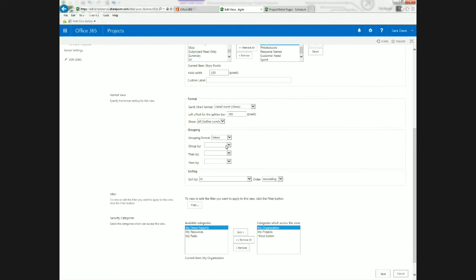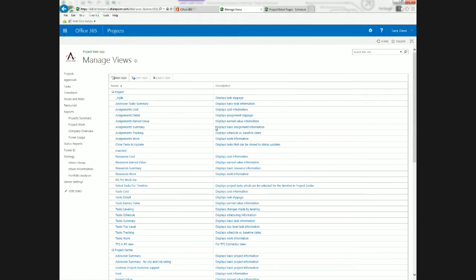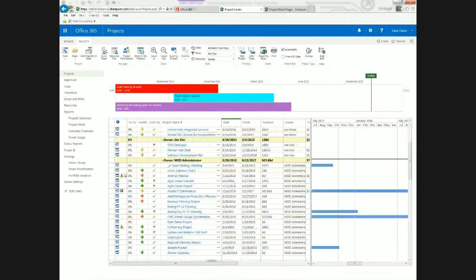So of course, adding your fields, coming down here and saying, hey, listen, let's group it by sprint, and then possibly group it by customer need. As we begin filling out our values, just the same way we did in our project client, we're able to see this and, of course, make it accessible to the appropriate groups here. I'll just save this real quickly, and as I go through and populate data inside of my schedules, if I pick a project and begin to expand or collapse those details, I'm in a position to really come quickly and efficiently and manage and update data.